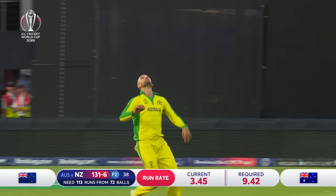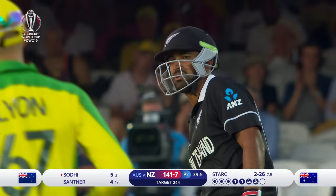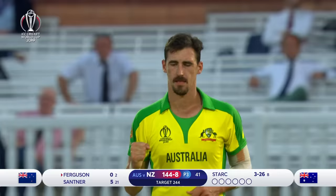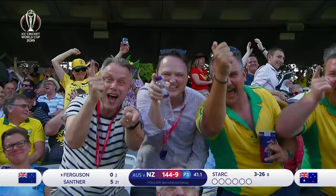Straight up — who wants this one? Nathan Lyon says, 'I haven't got a wicket yet, leave it to me.' Got one now. It's also very close — very, very close. Well, straight at the stumps — that's what he does so well. Clean the tail up, you go hard at the stumps.